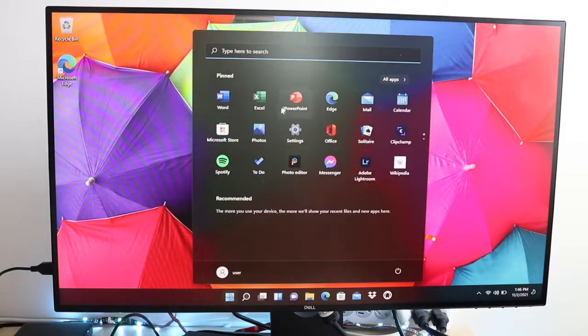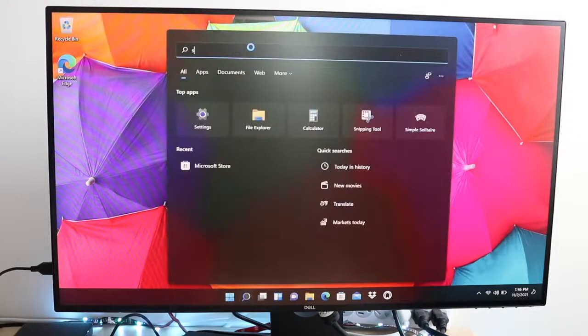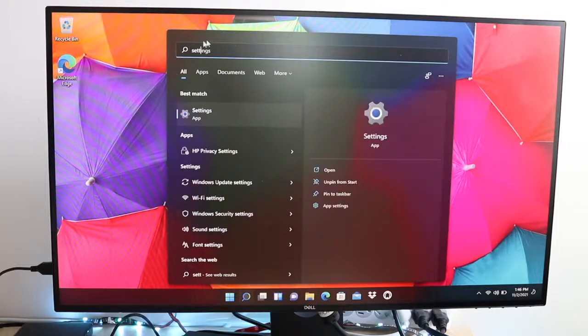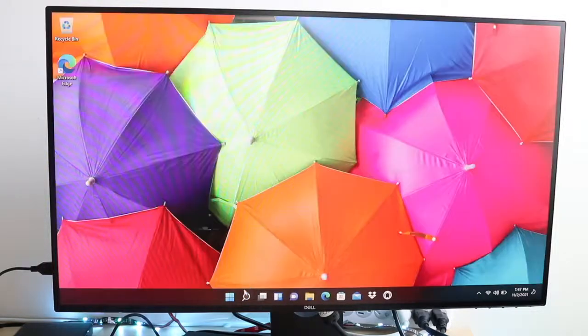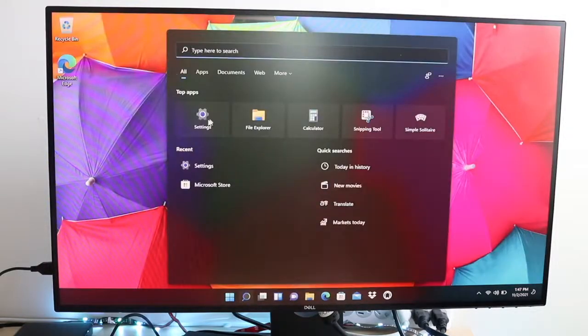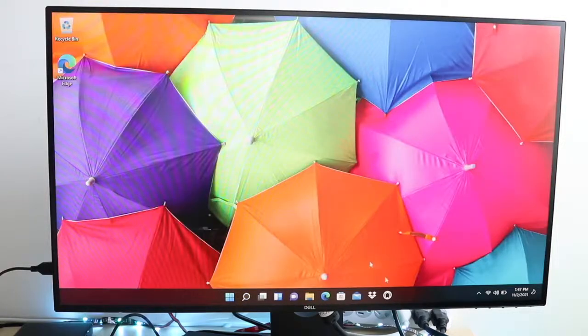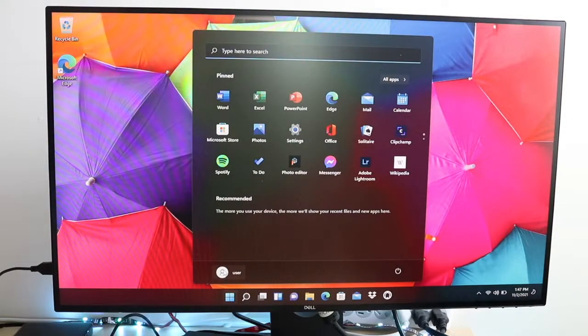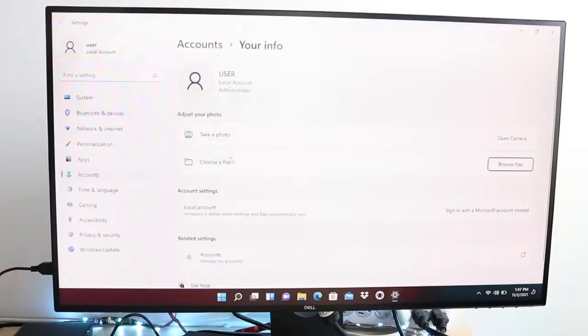So again, let's click here, let's go up here, and let's just type in settings. And when we do that, even before we're done typing, we automatically see the little settings option here. So we can click on settings and we can come straight into here. Now, sometimes an application may close. All you have to do is just go ahead and try opening it up again. Sometimes they close, sometimes, as you can see, for some reason it's not working. So if that ends up happening, we'll just have to restart our computer. But in this case, I'll just click here. I'll click change account settings, and I should be able to come here.